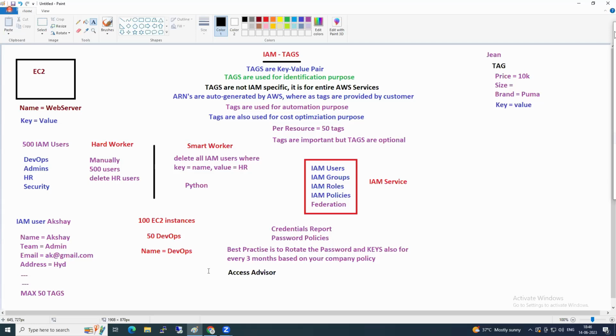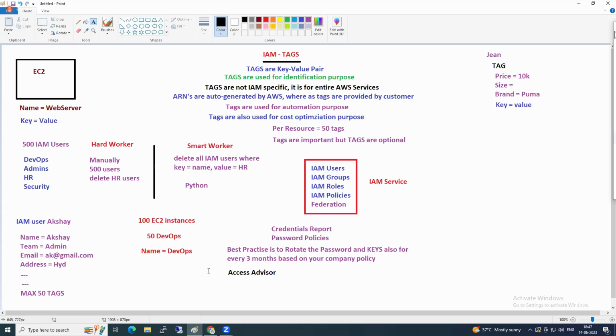Can Access Advisor be used for auditing purposes? For example, I created an IAM username called Seshi, and I have given EC2 permissions. I told him, hey Seshi, go and launch an EC2 instance tomorrow, work on it and give me the report. He came to me next day saying, yes sir, I have tried a lot, but it didn't work.